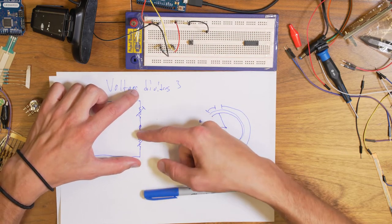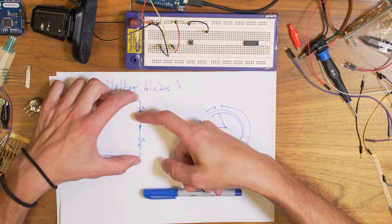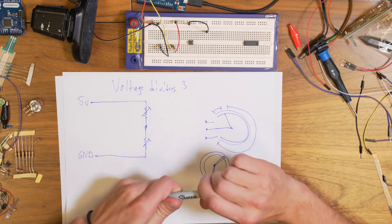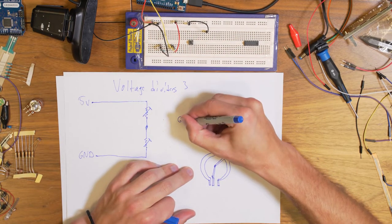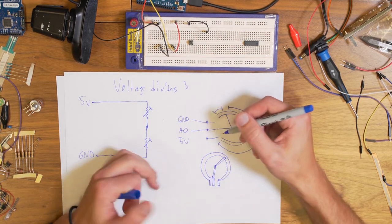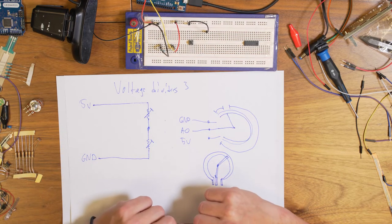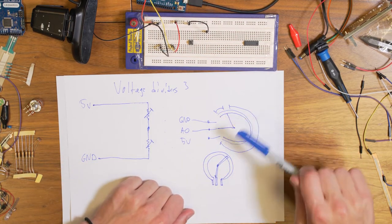So you could think of it as, if we think of the distances here as the total resistance, you can say that the resistance varies like this. And because of this, you will have very smooth values when you have a potentiometer. And when you turn it and connect it like this, for example, to ground, to 5 volts, and this one to A0, and do analog read in the software, you will have smooth values from 0 all the way up to 1023. And it's because it's basically changing the whole ratio between the two resistances here inside the potentiometer.